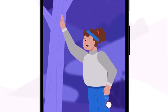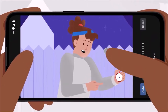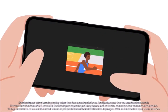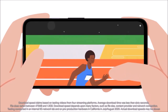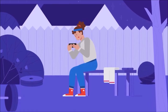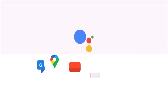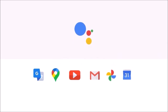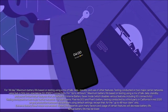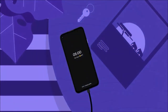That said, there are some compromises due to the lower price. While most modern phones have three or four rear cameras, the Pixel 4a 5G has only two, thus limiting its versatility. It is not equipped with wireless charging or waterproofing, and it has slightly less RAM than Google's flagship device. Is this a deal-breaker? It depends on what you want from your phone. The mix of price, performance, and features that the Pixel 4a 5G manages to pull off easily makes it our favorite Pixel phone, and an easy inclusion to our list of best phones of 2021.